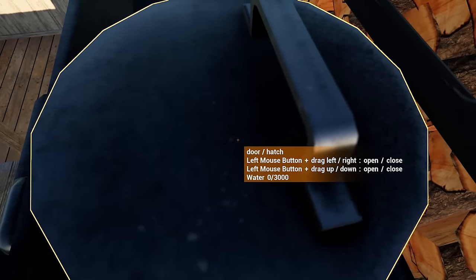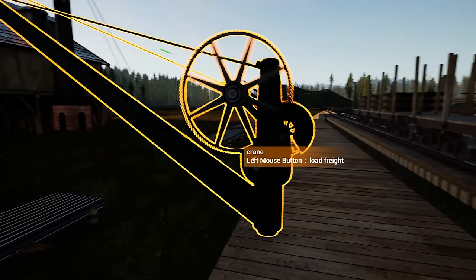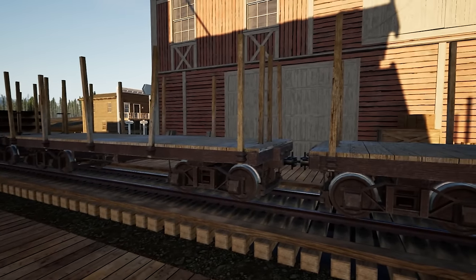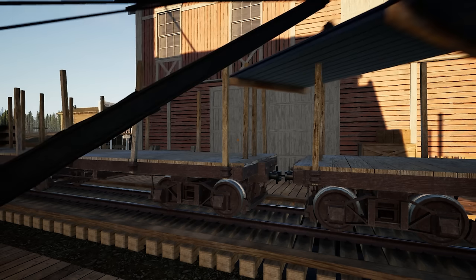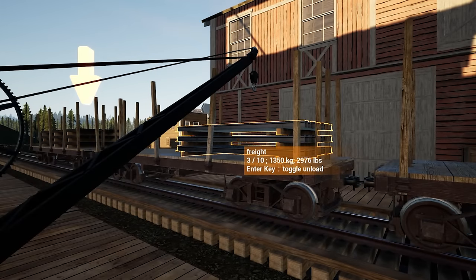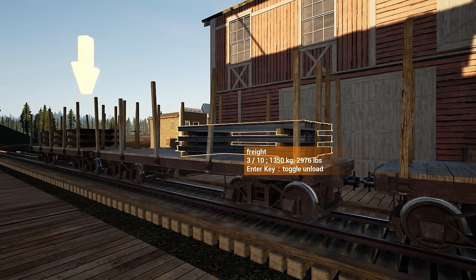The lids now show how much water you have in your water tank. To shorten loading times, all cranes and cattle ramps load 3 items at once. If your car has less capacity or storage is almost empty, the cranes adapt the freight quantity.